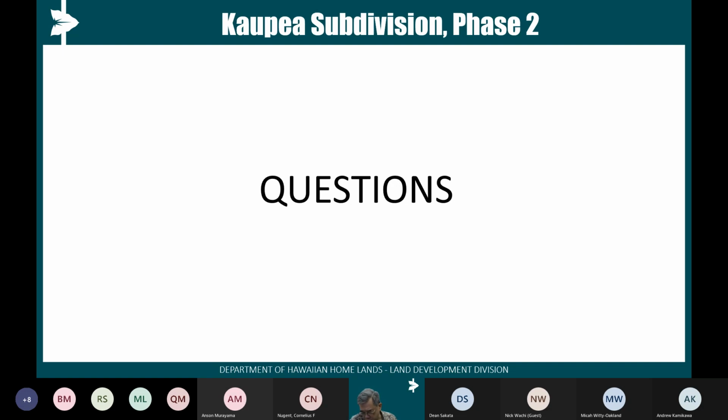Next question, is there a minimum number of desired owner builder or self-help lots? No, there isn't, but there is a potential issue with VOCA design guidelines and the approval process for that. So we're probably not going to be encouraging that. But you can also make a statement if you want to have them in your proposal. The final mix, of course, will come out just before lot selection when we have meetings with the developer and our contract and awards branch, who takes care of the awarding of lots.